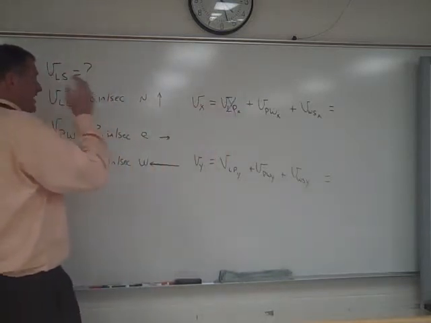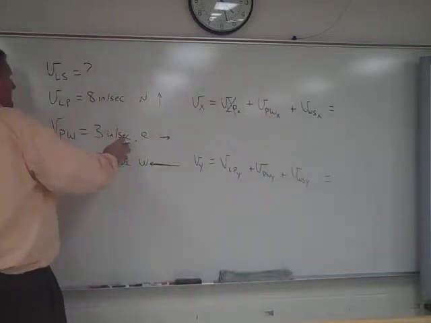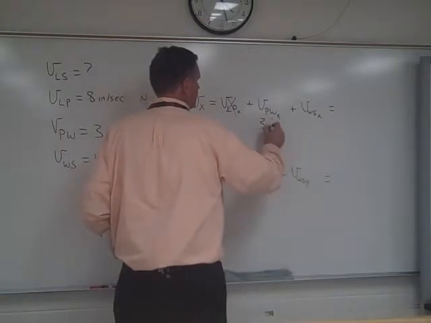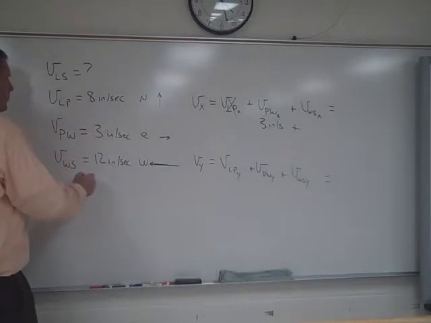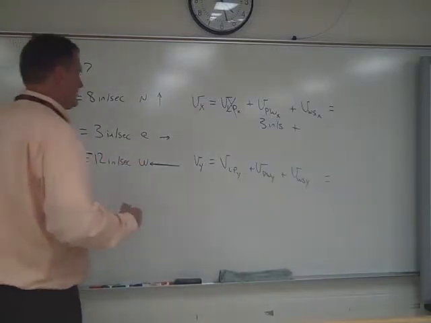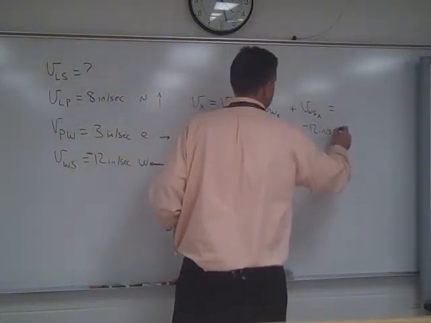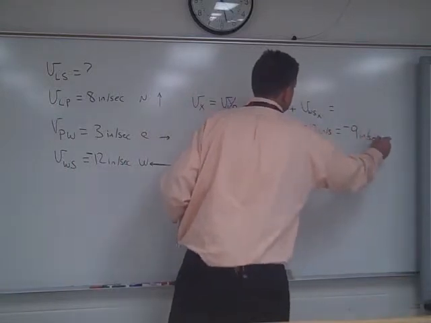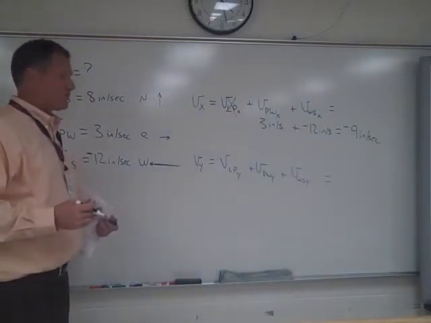What is the velocity of the paper compared to the wagon? It's 3 inches per second, so we're going to put 3 inches per second. Plus, we have it in the west direction, so let's choose that to be negative 12 inches per second. So plus negative 12 inches per second, we have negative 9 inches per second. That is what our resultant velocity in the x direction will look like.